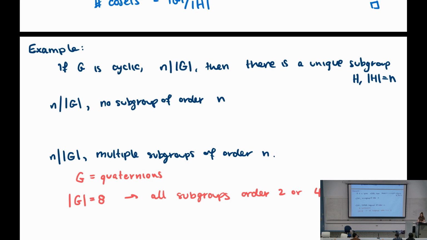The example that I thought of, we haven't really discussed this yet, but we will soon. So if you take Z mod 2 and then you can raise it to a power. So this is just tuples, A, B, such that A and B are both in Z mod 2. This is a class of examples that we haven't talked about yet, but we will get to this sometime next week. But every subgroup here has order 2.